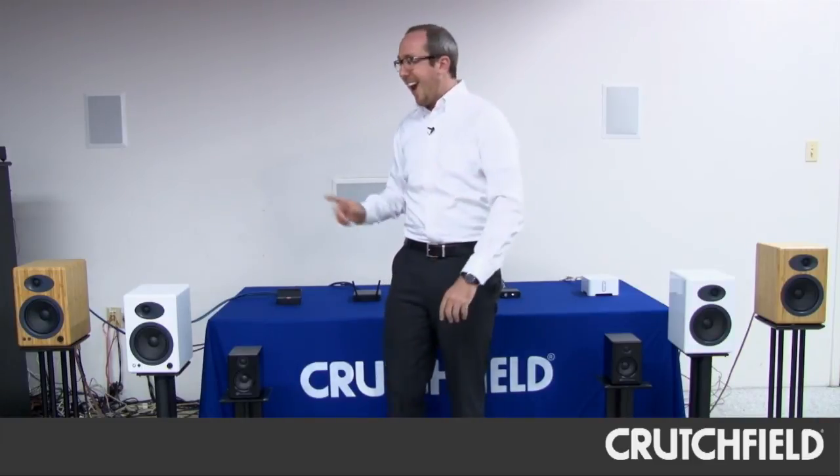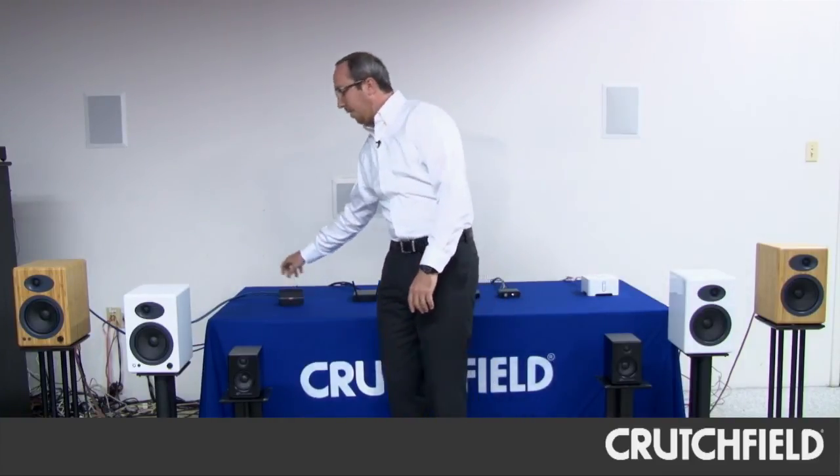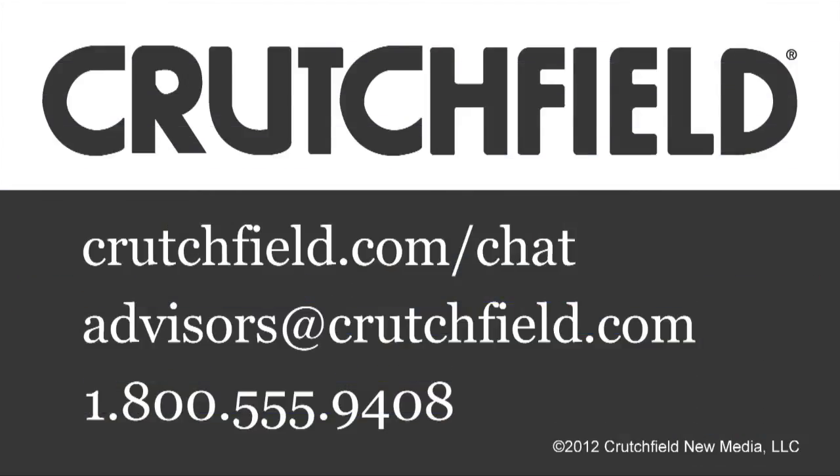This will give you a definitely better overall audio experience, and it can even connect to a TV, so if you want to use a remote control to control it, you can do that too. This DAC plus these speakers — the AudioEngine A5s — take up very little room, so you can have hi-fi almost anywhere. If there are any other questions, give the experts at Crutchfield a call. They'll be happy to help you out.